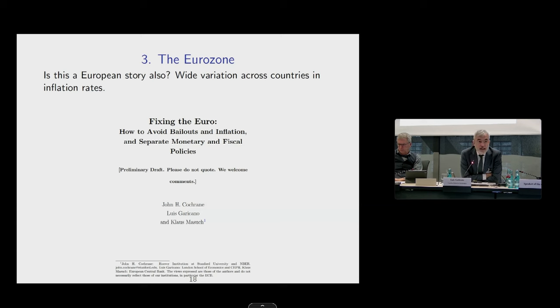So I'm working on this book with John and with Klaus on my right. We are still working through it. I think it's in a relatively advanced stage, but there's still work to do. And basically, what we are starting from is something that you probably saw in my question yesterday, and some of the interventions by other people in the panel, which is this bizarre sense, right, that Europe is getting more intergovernmental.